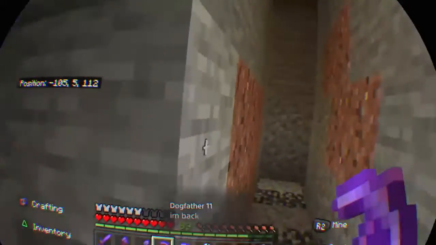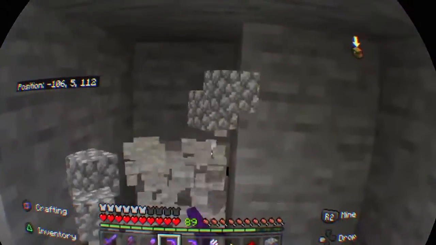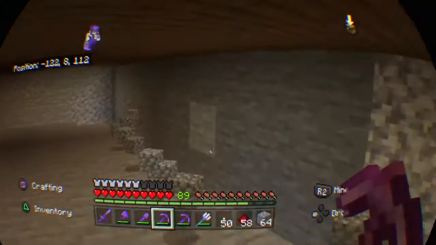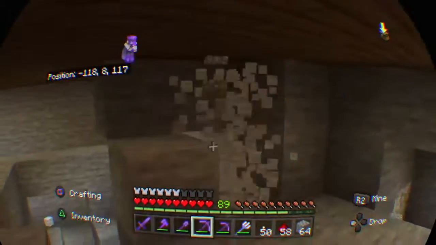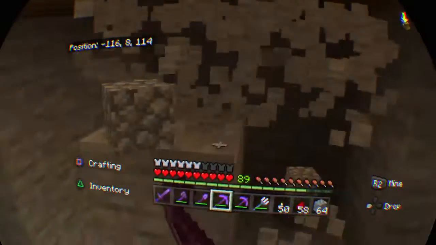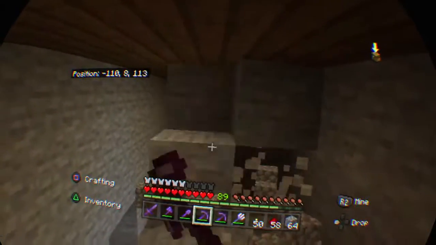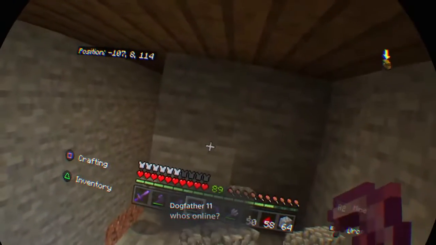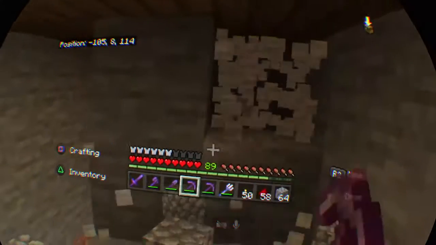Yo, let's go. Good, I guess. I mean, just mining, chilling with the stream. Dogfather in the chat. Oh my god. Man, you're actually out here just admitting to crimes against humanity in Minecraft. It's Liquid Ghost. He's in the party. I don't think anyone else is in the party.